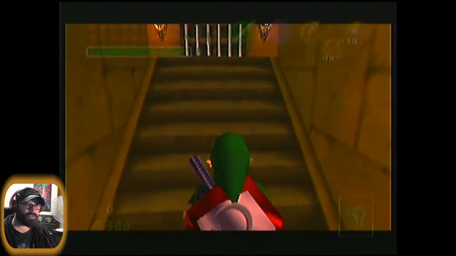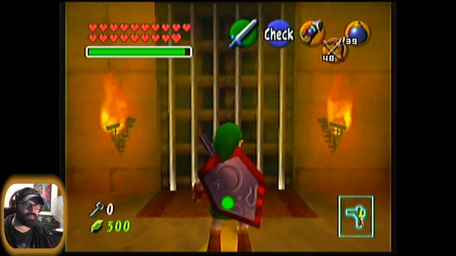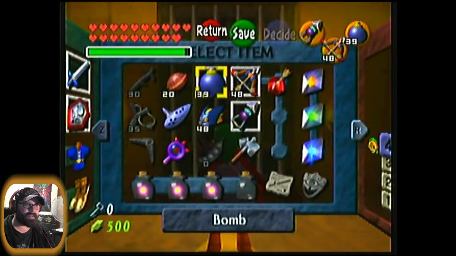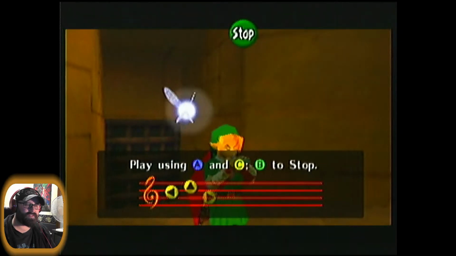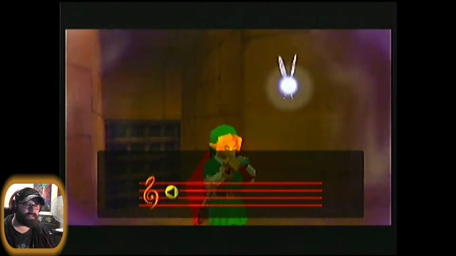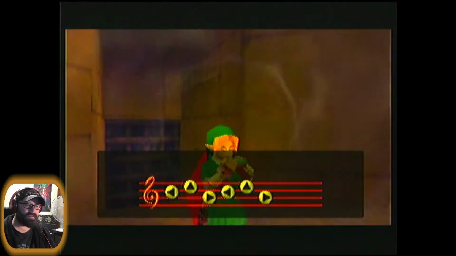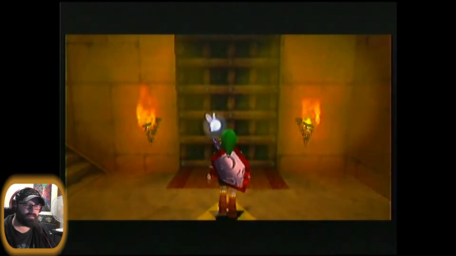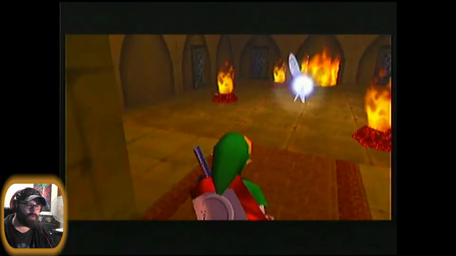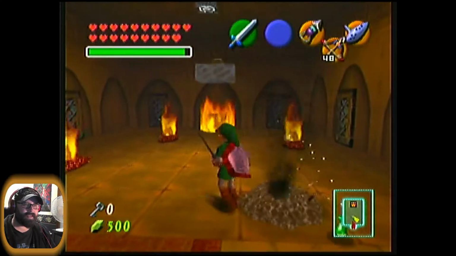We are getting close to the end. Here, we've got a couple of places we can go. First, let's go into here. The Triforce symbol on the floor. We know what that means. Play Zelda's Lullaby to open this door. And in here... Whoa, first we're greeted with a whole bunch of torch slugs, so we can take them out.